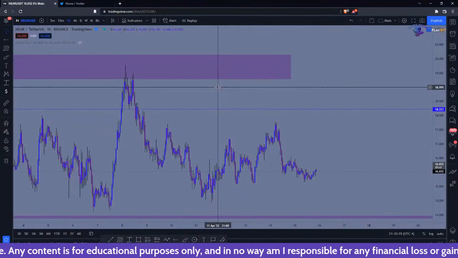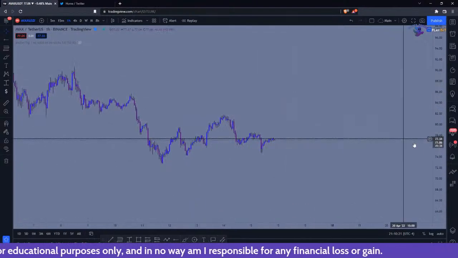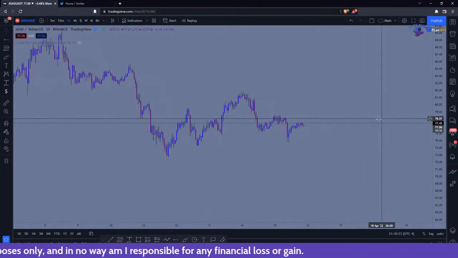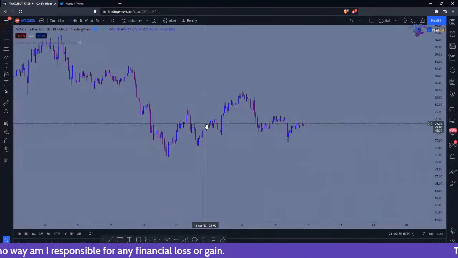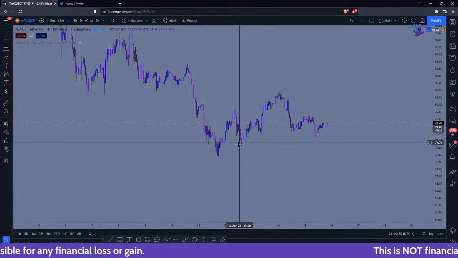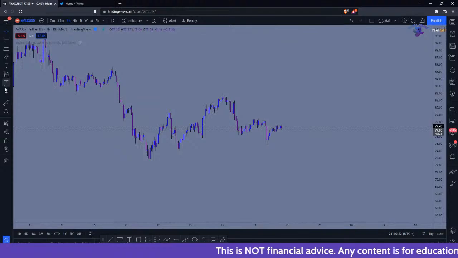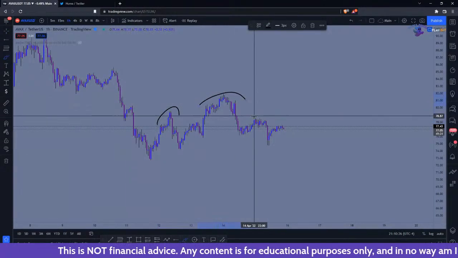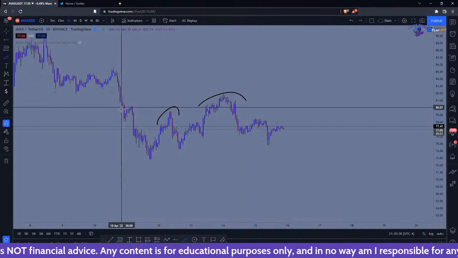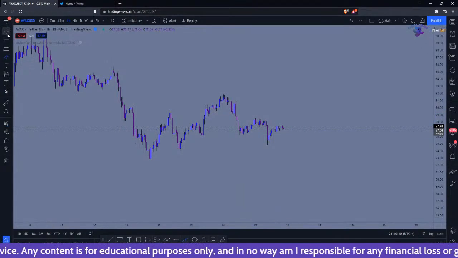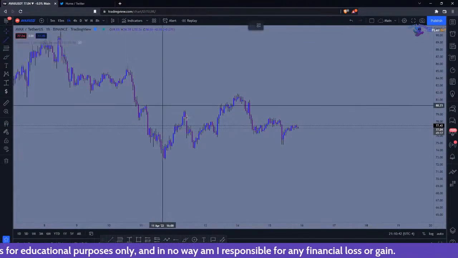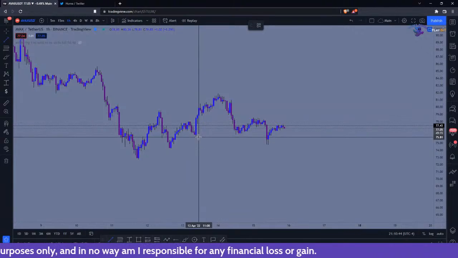And to be honest with you guys, a lot of these charts look like distribution right here. Like this looks like redistribution. We caught some longs off this, but at the same time, this doesn't look great. We see these rounded highs, head and shoulders, whatever you want to call it. But the key aspect of this is you can easily identify these setups by changes of character.